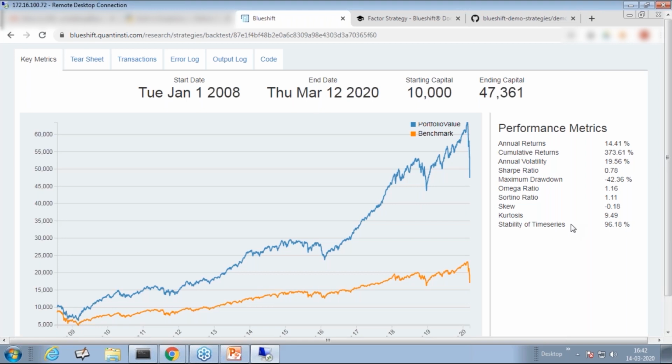This metric captures the fact that if I pick a point at the start and pick a point at the end and join them together, what will be the total error of my strategy's equity line from that straight line?